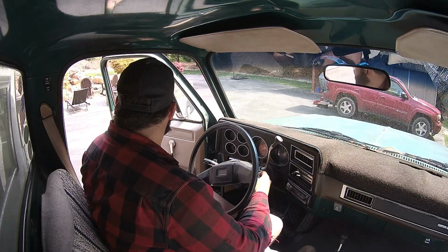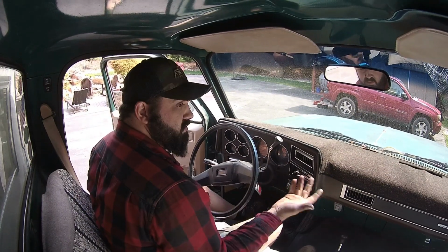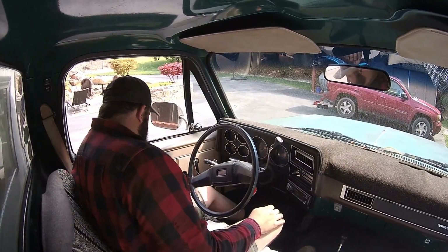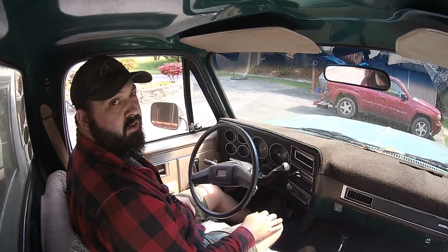I'm gonna just ease it up through here and put a little bit of load on it. He wanted me to take it out and hammer it, but I don't know if I'm gonna do that. It ain't my truck. But no pump shot. I don't think he's got no brake on now. Push brake in, pulling gear. Probably idling about 900.